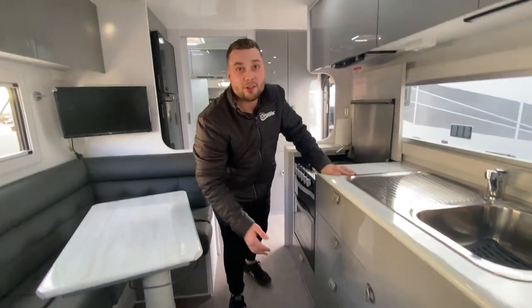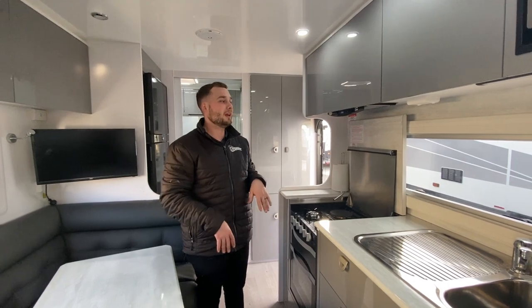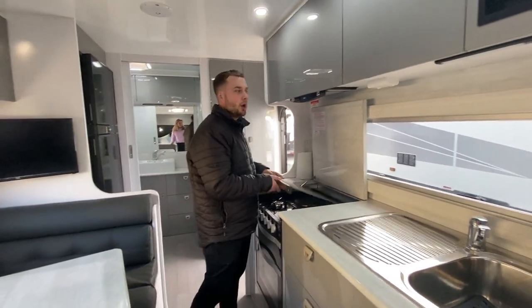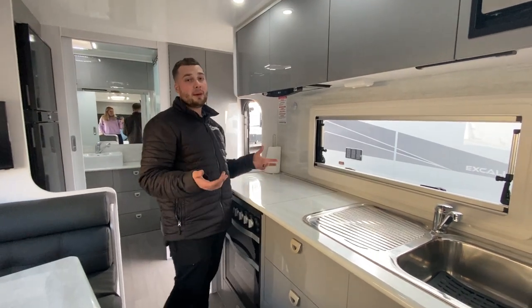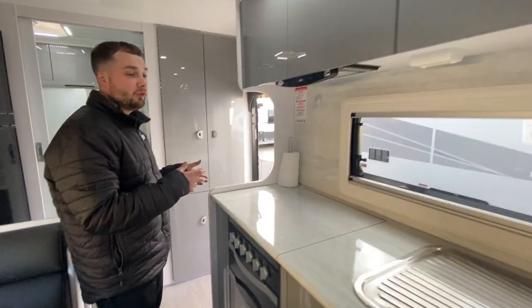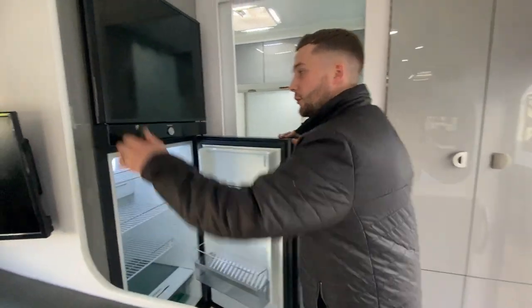These guys bought these especially for the caravan, so they haven't really used them. They've still got ones at home, so they're like, you know what, someone else can hang on to it. Saves them running around and trying to get lightweight stuff. They've been caravanning for about 20 years, so for them, a lot of this stuff is really good, and they bought new stuff for the new van. Paper towel dispenser, of course. Never thought I'd have to do that in a demo video.